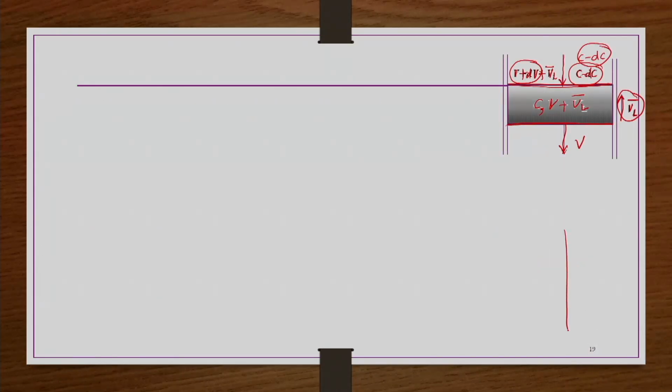Such a layer will obviously be at the bottom initially, and then that layer will be moving up. It is a layer of suspension rising up, but this is not the settling velocity of the particle. The settling velocity of the particle is V, and the rising velocity of this layer is VL bar. That is how these layers are formed.